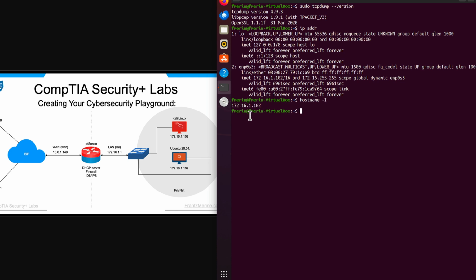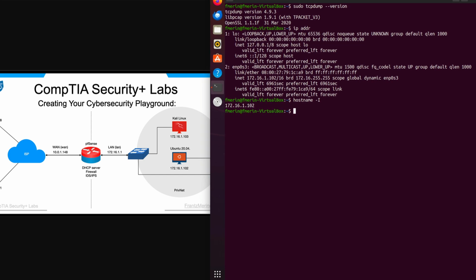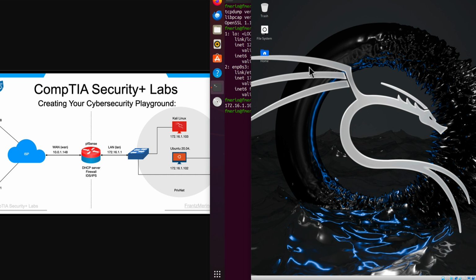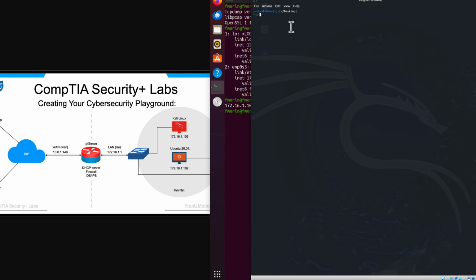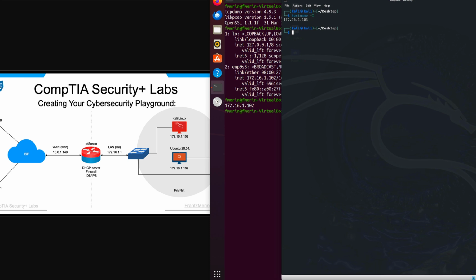Great. I also have a Kali Linux machine tucked behind here. So this is this box here, behind the terminal. So I'm going to right click, open a terminal here. And I'm going to do the same thing, Control++ to get that terminal session up and running. And let's take a look at that IP address, hostname -I, and I have the 172.16.1.103. Yes, indeed, these two are on the same subnet. So you can see that here with the hostname 172.16.1.102.